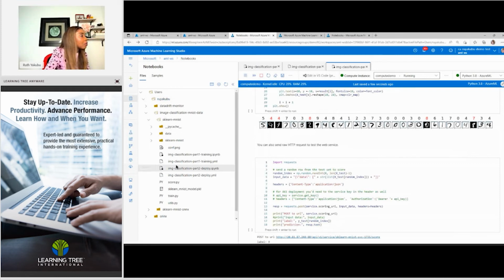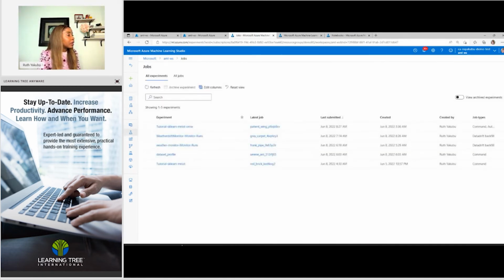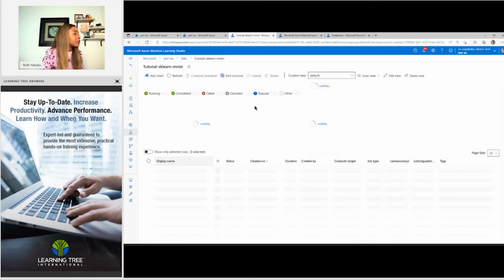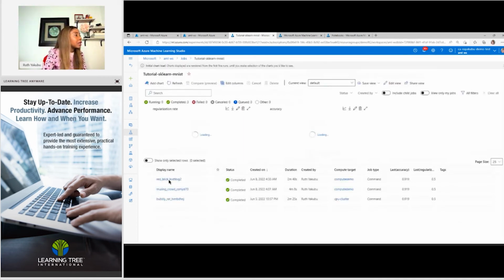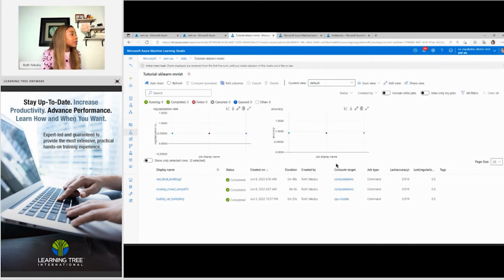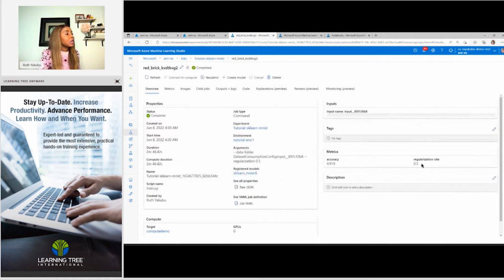So this is where all the experiments that you run are going to be. For this one, I ran it multiple times. So for each run, you'll have different runs. But if it's currently running, it will show you the run information. If you click on one that actually completed, these are the metrics that I was talking about, okay? The accuracy, the, what's it called, regularization rate. If you want to do the standard mean estimation or standard deviation, you can incorporate all of those.